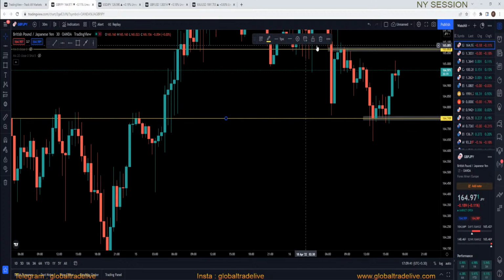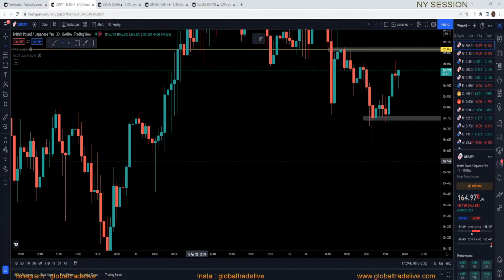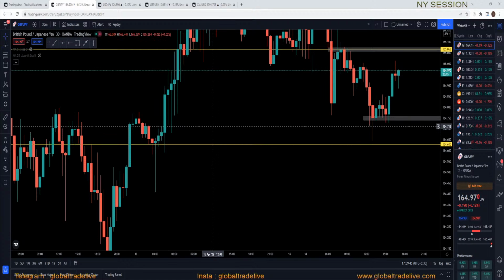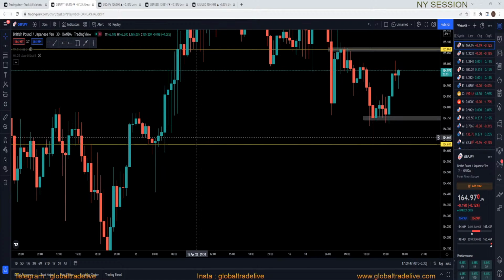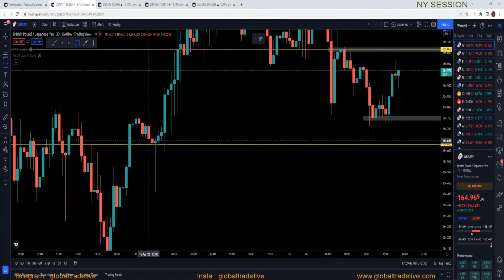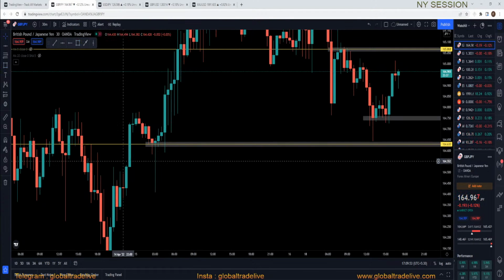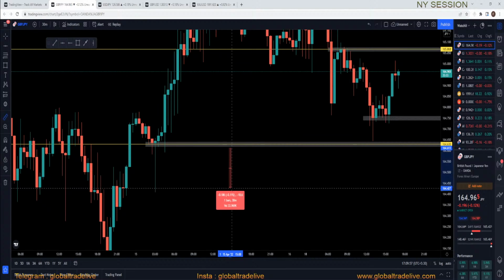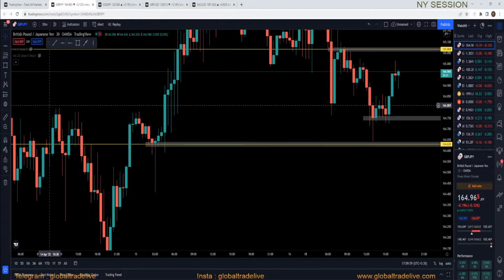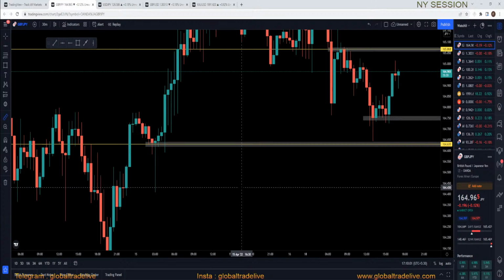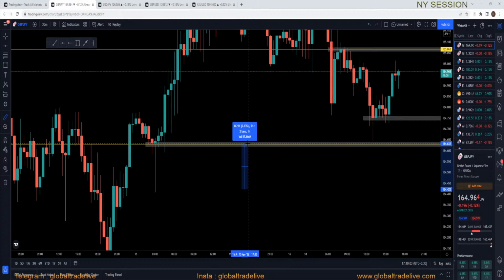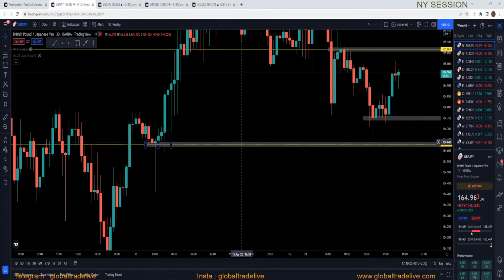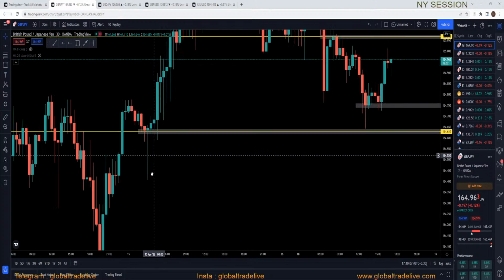So I'm gonna remove this. So we have to wait for the market to close below 164.630 to take sells, because that will be a wick fill to the left. Also, there is clean range to the left as well. So if I calculate this range over here, then this range is about like 18-19 pips. I think more than that. Let me just check again. Yeah, so this range is about 21 pips. So I think this is a pretty nice range.